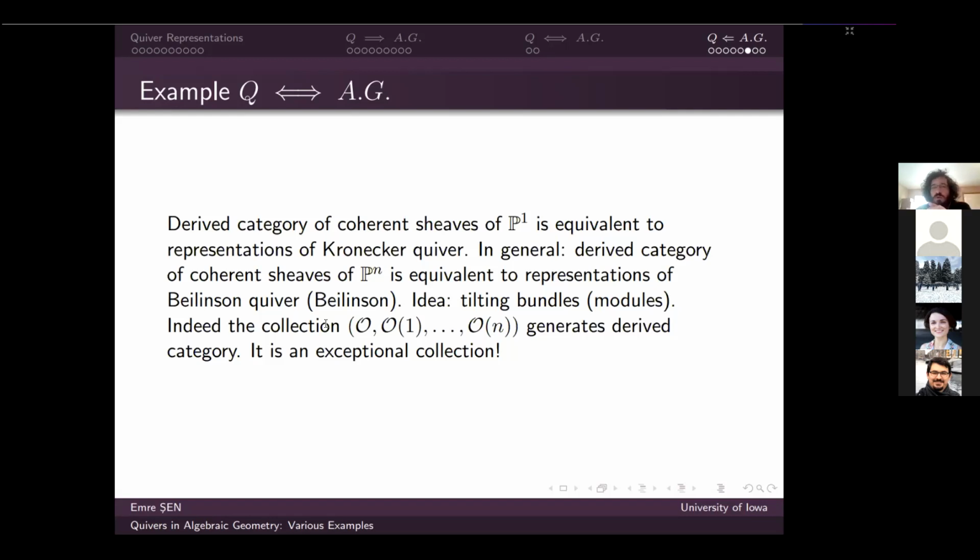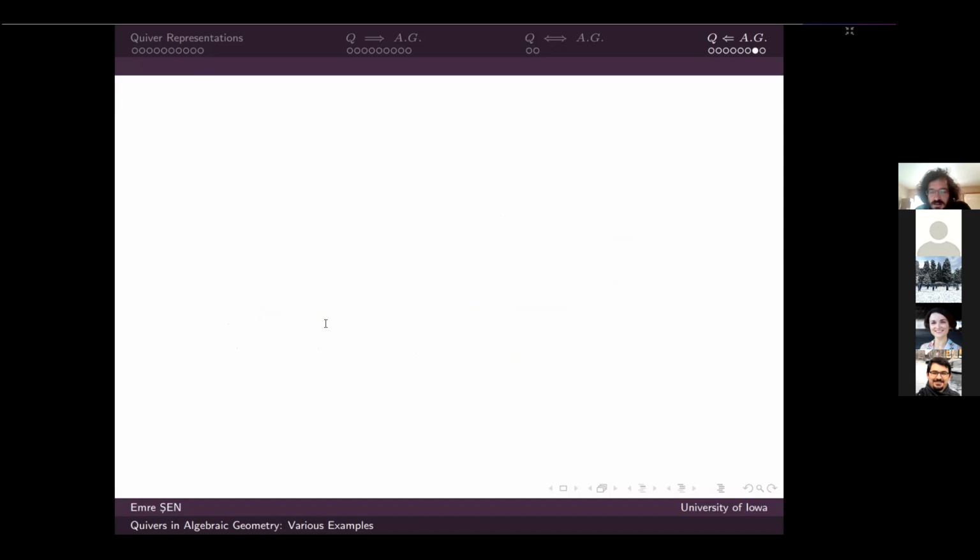Also there are works of Bondal and Kapranov on the subject, so you can check the references. I know I was sloppy about the references, but those are very well-known examples. When you just Google it, things will come immediately, right? I mean, we are not living in the 90s. Maybe last words, closing things.